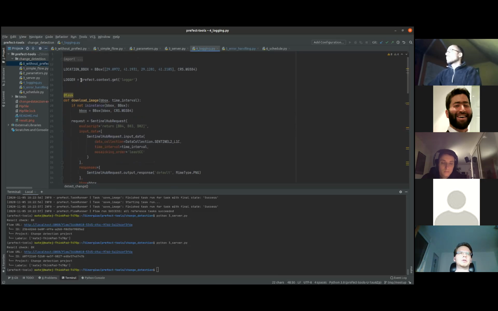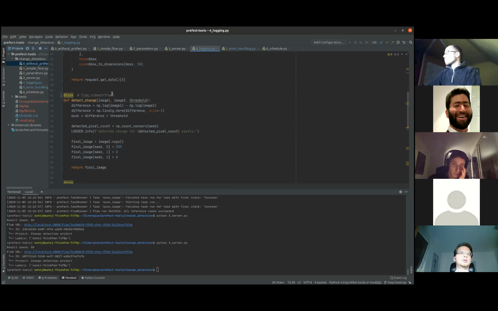And for this, we just had to take a Prefect logger. It could actually also log everything else from the standard Python logger. I think we would have to just add this parameter here to the task to log this. So let's run this version.